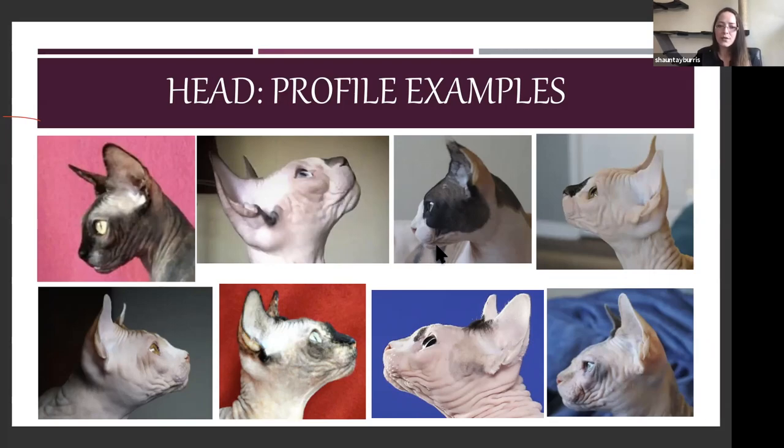It balances really, really nicely with the muzzle. Nothing looks extreme or odd on our breed. Everything just fits beautifully. Everything is a nice, careful kind of balance. We have ourselves a really lovely breed. So this girl here, you can see how that chin lines up beautifully with the end of the muzzle. It has a great depth to it. It supports that muzzle so that when you look at this cat from the front view, you see a nice, rounded, perky, full, plush muzzle.